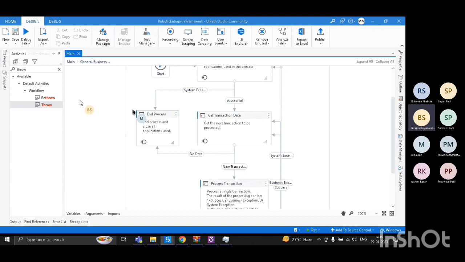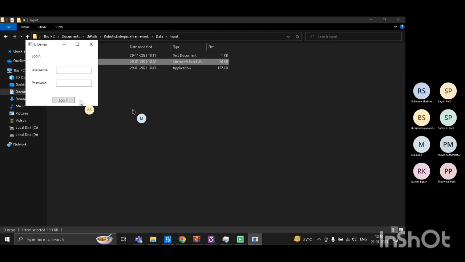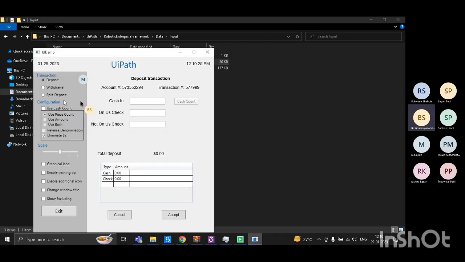So again, freshly, all the queue items are getting added. Then it is going to log in now to the application. So now the bot will enter only the values which are greater than 100. 180 has entered. It's keeping the records in the background, guys. You have to observe. 104. So it has skipped all the values.